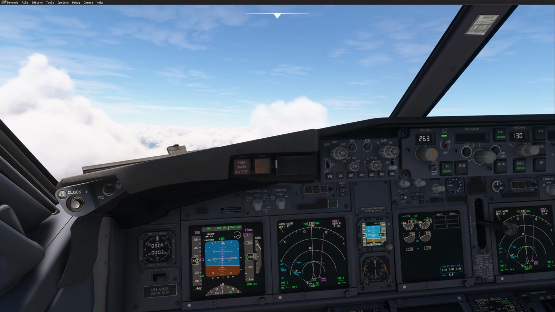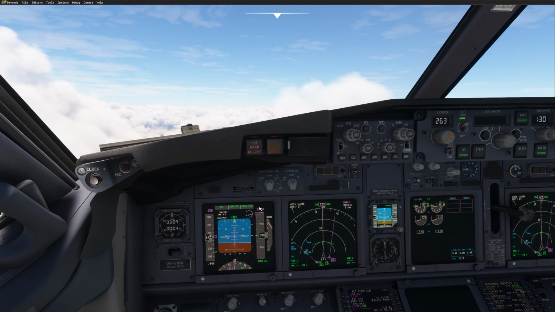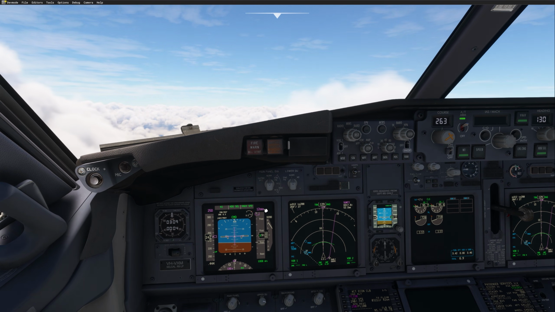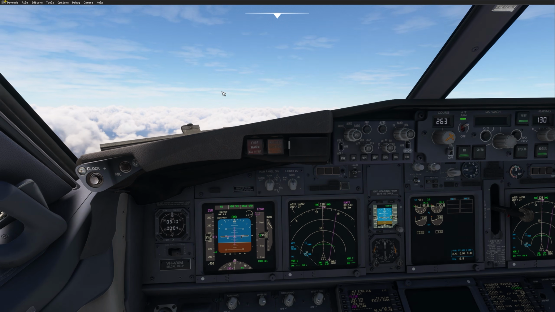Good rate of climb. So once you approach your cleared altitude, make sure you reduce your rate of climb should you have traffic, or if you are in busy airspace, you may avoid a TCAS RA. So that's very important as well.